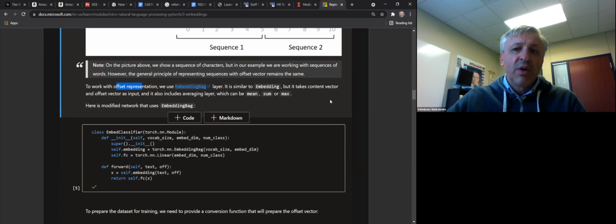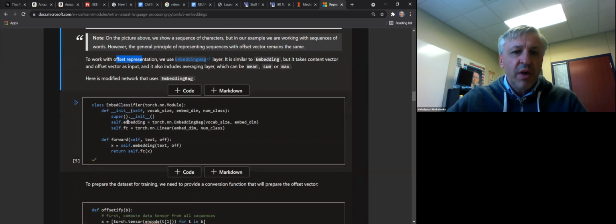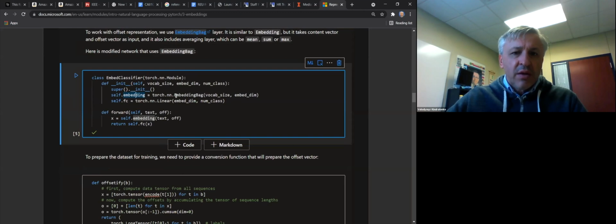This embedding bag layer is similar to what we've done previously, except that it takes this embedding bag as an input and will generate internally the zero padded embedding. So this will be the model that we implement. Our first layer will be the embedding bag. It will need to know something about the entire dictionary and the dimension of our embedding, but then it will internally create zero padded representations. Then we will use the linear function as before.